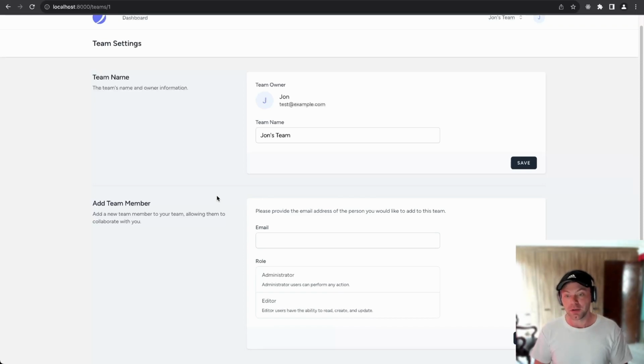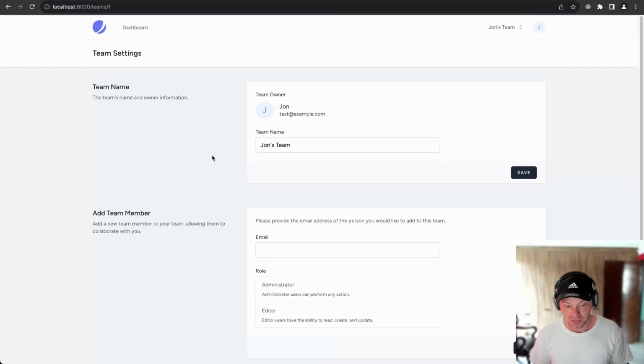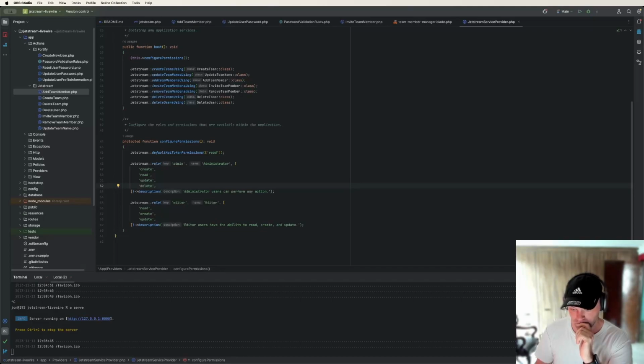All these email flows are handled for you out of the box. You can tweak those as well. Again, they're just normal Laravel email templates, and all of that just kind of works. So yeah, it's pretty cool stuff. You get a lot out of the box, and in my personal experience it's a really good starting point for moving forward very quickly with your SaaS.